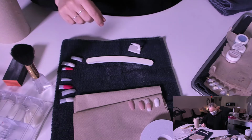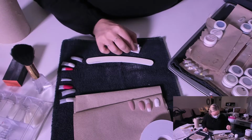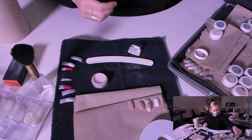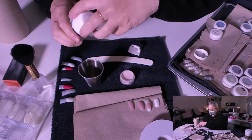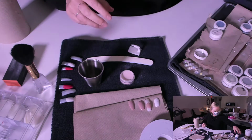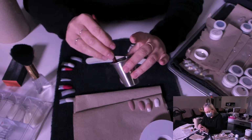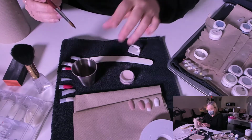So I'm going to do this. What color should I use so you guys can see? Why don't I use, I'll use Cover Pink. Cover Pink's always good. We've got our Cover Pink. Get our monomer. I have my acrylic brush. And soften the bristles. Okay, so we're going to do this with 1 acrylic bead.